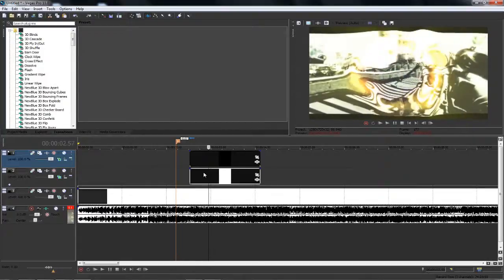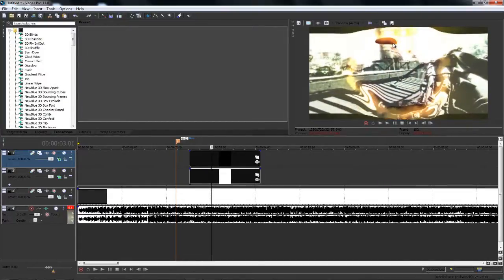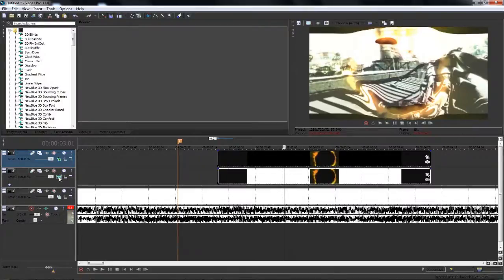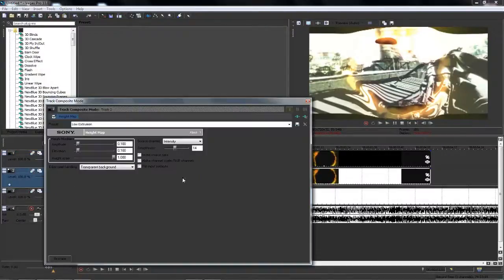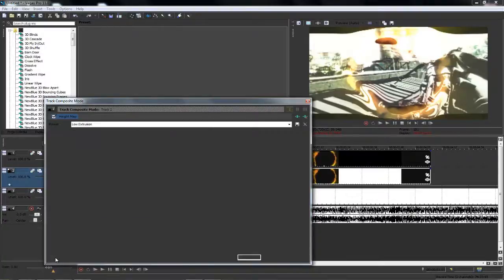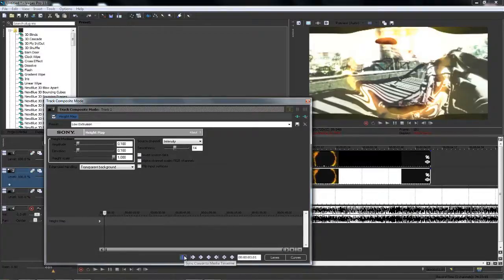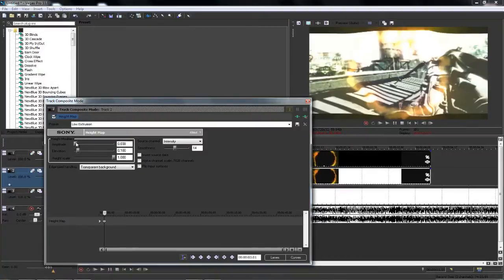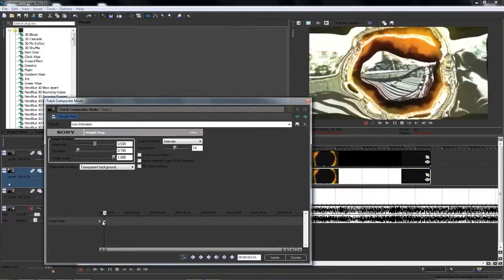One tip I can give you: see how it starts to tear here in the middle? Go to your displacement layer and open up the custom, and then you can animate. Make sure you have your sync cursor clicked so you can keyframe when the tearing starts, and you can lower it to where the tearing will go away.